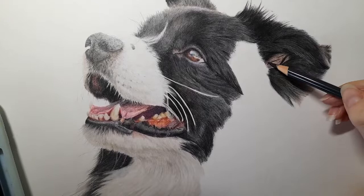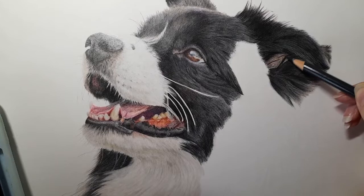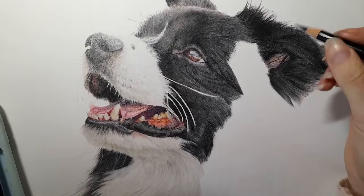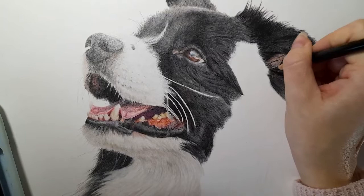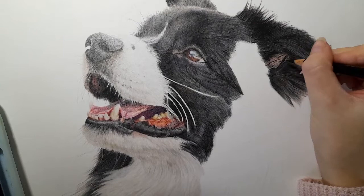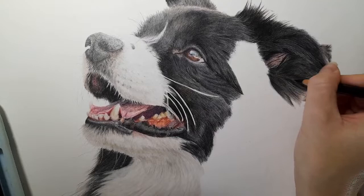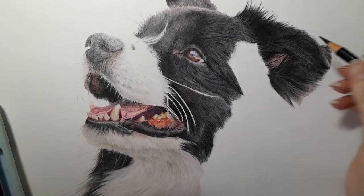Paynes Grey very lightly, so you probably will end up adding in some of the hair, but that's fine. I just needed this to look a bit darker. And I'll just go back in with a black and add some of these loose hairs. Like so. Okay guys, I think we now have an ear. We may need to make a few tweaks on it. But yeah, I'm pretty happy with how this ear's turned out.